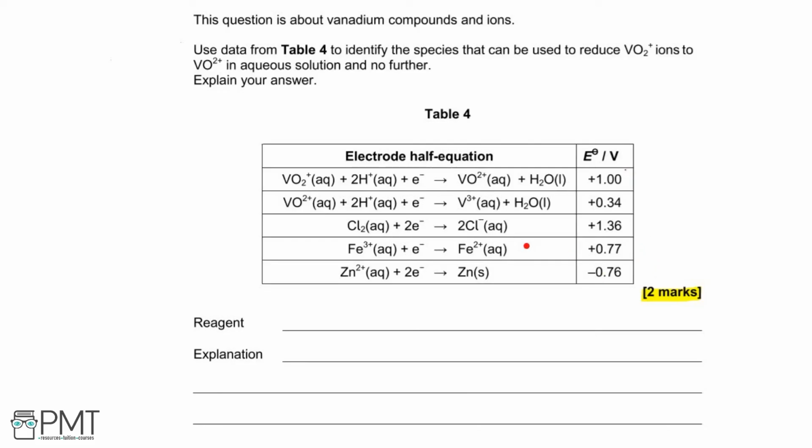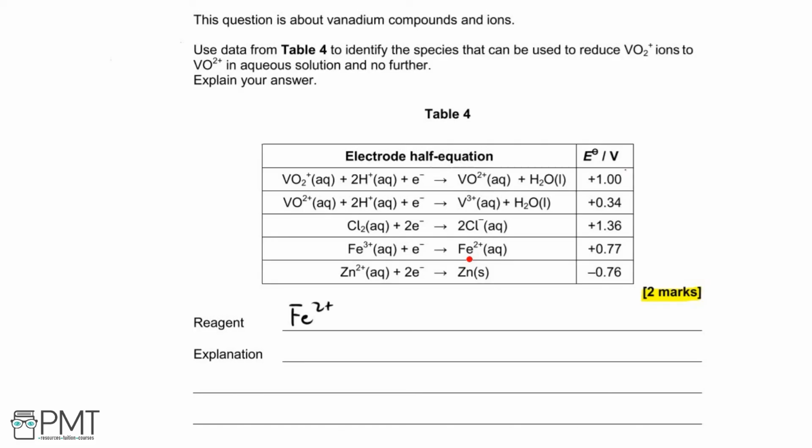Now, before we give our reagent, we need to identify which ion of iron is the correct species as to which is actually the reducing agent. So we can see from this equation that the 3+ ion is not the reducing agent, as it is itself being reduced, it's gaining electrons to form the iron 2+ ion. What that means is that the 2+ ion is our reducing agent, as we can see from the reverse of this reaction, that it would be able to donate electrons. So it is the reducing agent in this case. So the reagent is Fe2+.